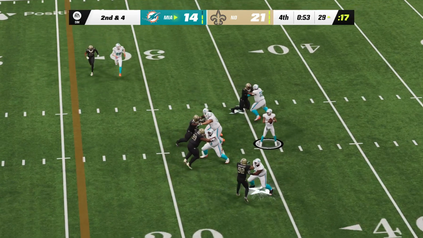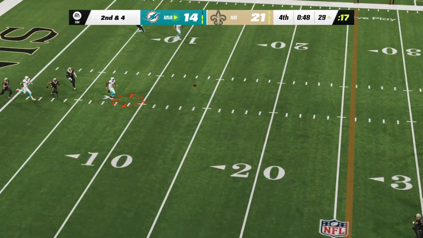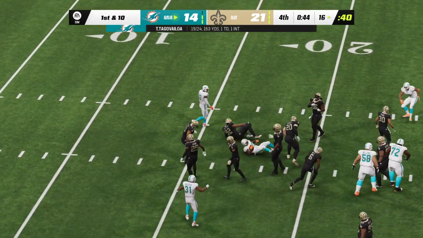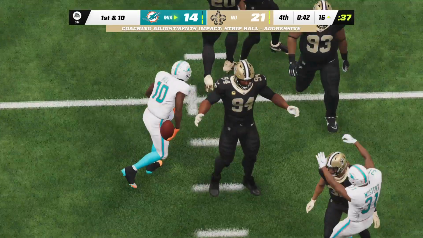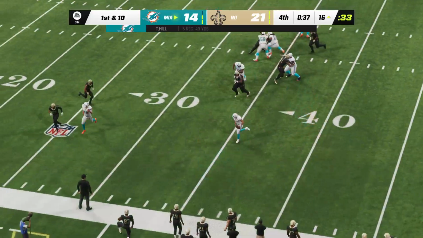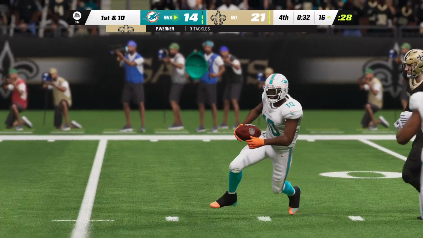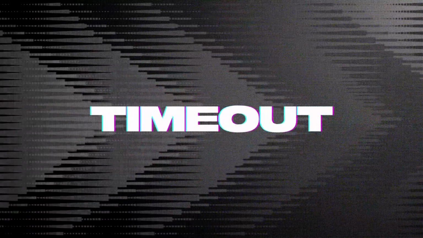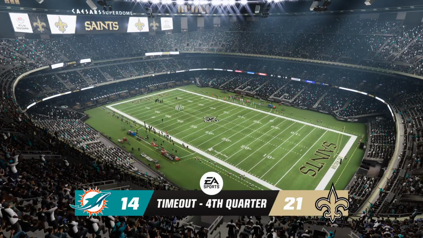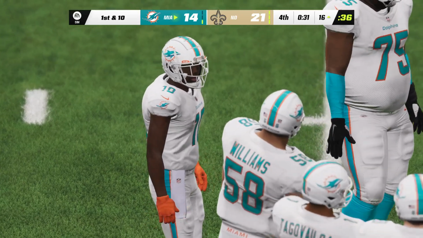Tua. Forced out to his left. And he'll get this into the hands of Hill, complete. And this is going to be another first down as the tackle's made at the Saints 16. That one goes for 13 yards, and it moves the sticks. Brandon, it's okay what they're doing right now. Still able to work the middle of the field, but you know sooner or later they're going to have to stop the clock. The Dolphins going to take their second timeout as they'll stop it with a little over 30 ticks to go in the football game.